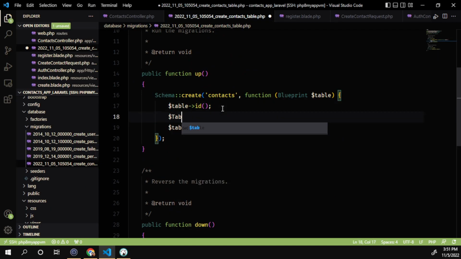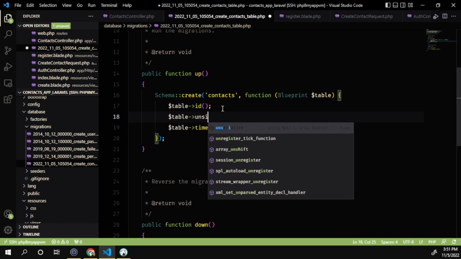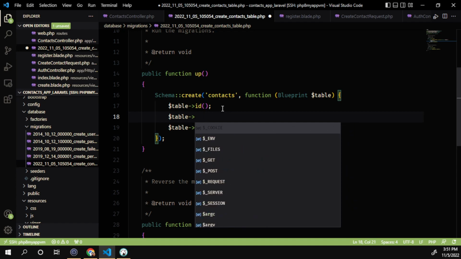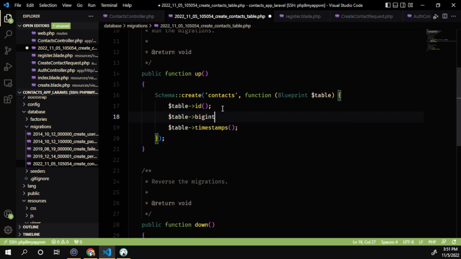Here, let's say table big unsigned, big int, and it's going to be user ID.